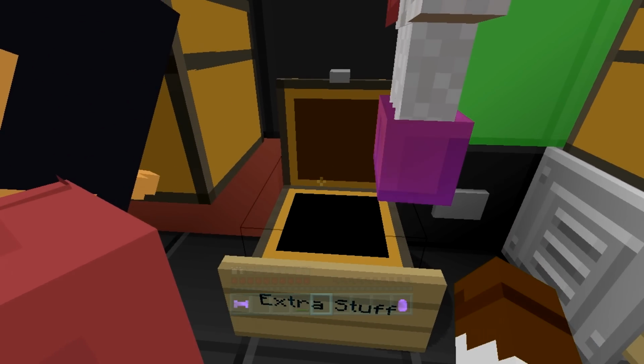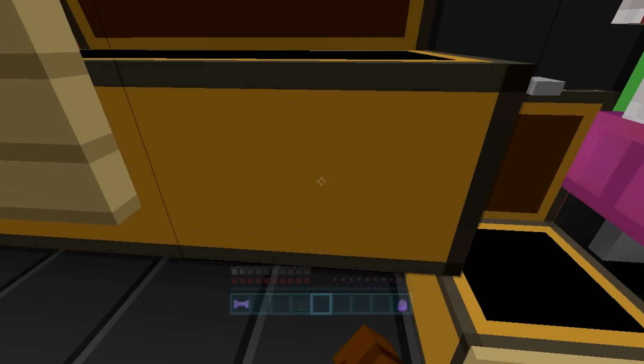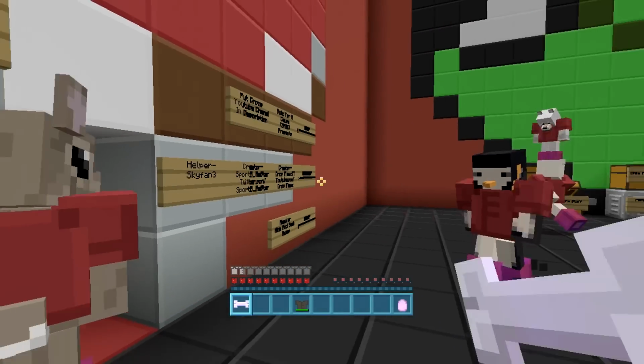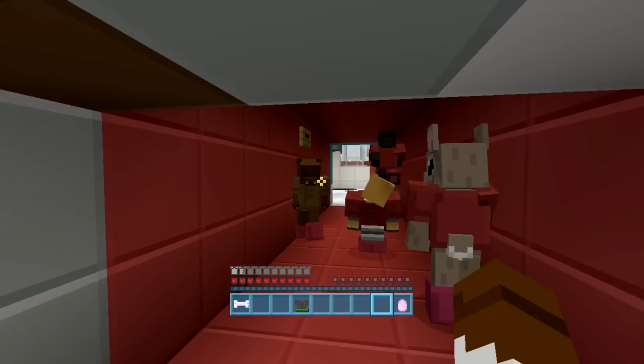I don't know if Boltz needs an egg or anything. He might need an egg. Maybe someone can give him an egg, because eggs have fire aspect. But make sure to check out the map builders down below.